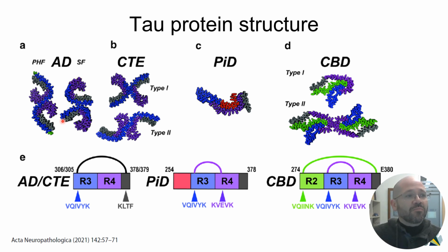So that C shape is mostly characterized or found in AD and CTE, although it is divided into two types, type 1 and type 2, based on the orientation of the C shape and the interaction between repeat 3 and repeat 4. Then in Pick's disease, you have the repeat 2, and then you have the R prime, and it's a more open conformation of those filaments, those ultrastructures purified from postmortem tissue. And then CBD has a more open structure than the C shape that is seen in AD and CTE.